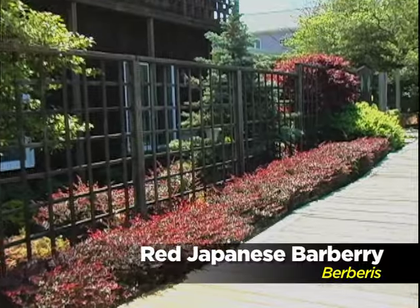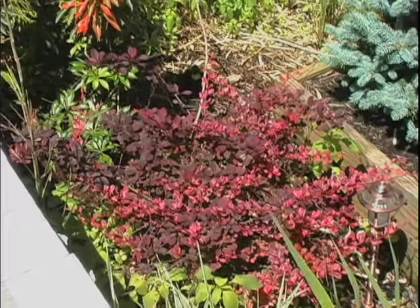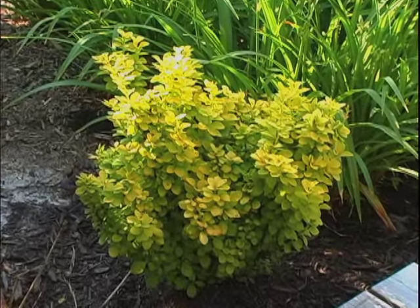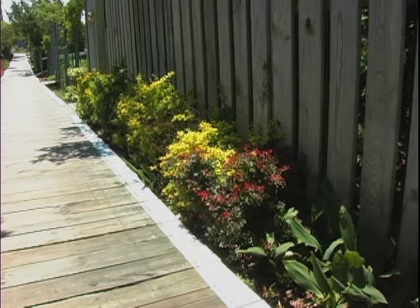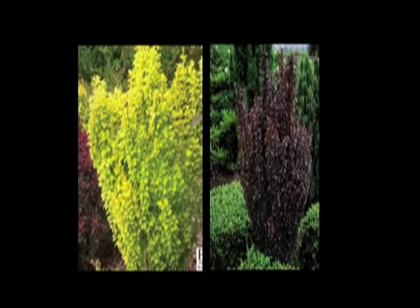First of these is the widely resistant red Japanese barberry. Available in various mature sizes, it's one of the easiest and most durable plants, withstanding salt and many soils, just not wet ones. A close relative is the gold Japanese barberry. Next to each other, they create as vibrant a pair as two plants can muster. Both have upright cultivars for specimen or formal use.